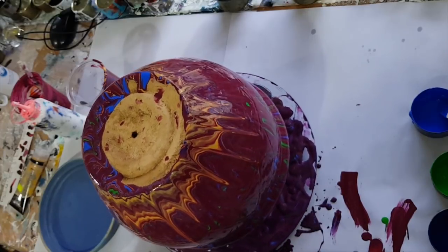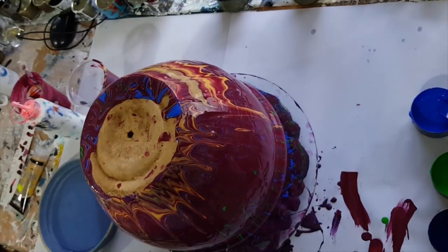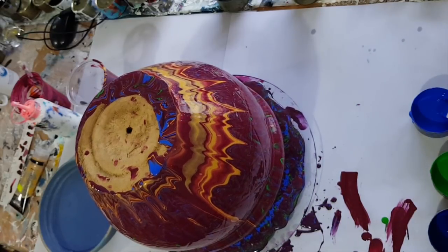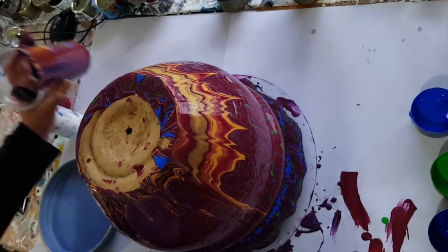Golden burgundy. Gotta love that color. That was my wedding dress color. Golden burgundy.